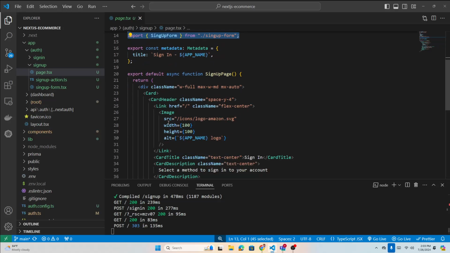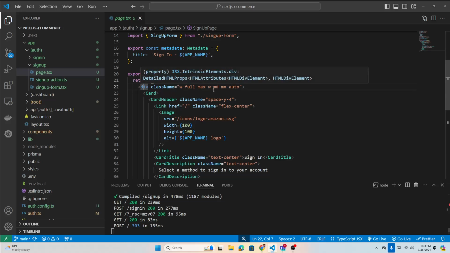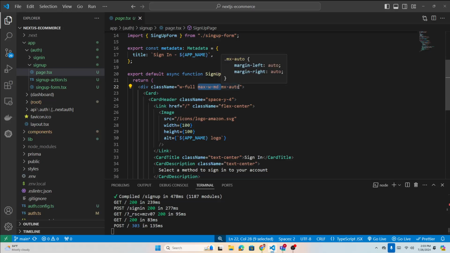If you look at this HTML, you have card. The div main box is max width 448, that is the size. The box size is 448, and it's in the center. mx-auto will make it in the center. In a small device, it will be width full, 100%. But on a large device, it will stick at the maximum width of 448 pixels. So that's why you see that small box. Now inside that box, there is a card.